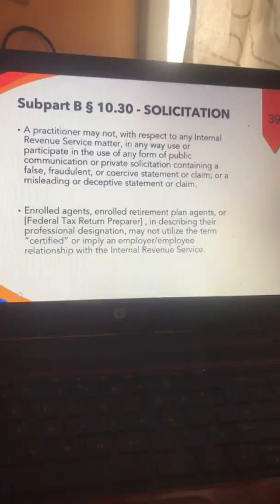And I have to be careful to say, well, it is a program that is produced for the Internal Revenue Service, for tax return preparers across the U.S., not in conjunction with the IRS, not as an employee of the IRS. We cannot use those designations, but by all means, promote the fact that you are a federal tax return preparer, that you have participated in the annual filing season. Okay, let's take a look at subpart B of section 10.31. We get into some more of the ethical requirements that you have as a tax return preparer.